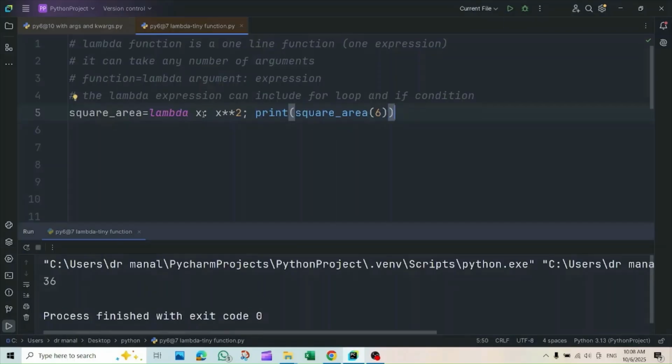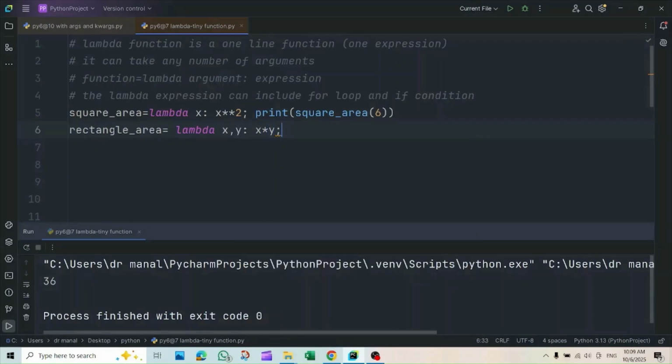We can even use two arguments, say x and y, instead of one argument x. So let's now compute the area of a rectangle. We have a variable rectangle_area equals our function lambda, two variables x comma y, one for the width and the other for the height, with our expression x multiplied by y.